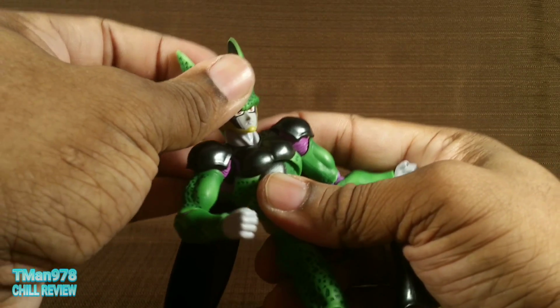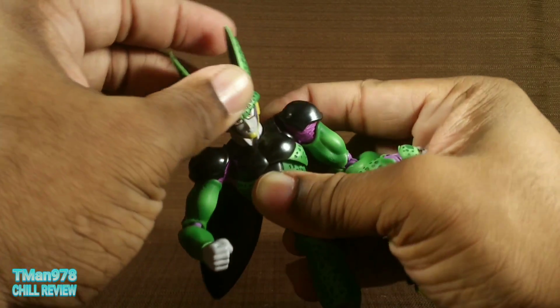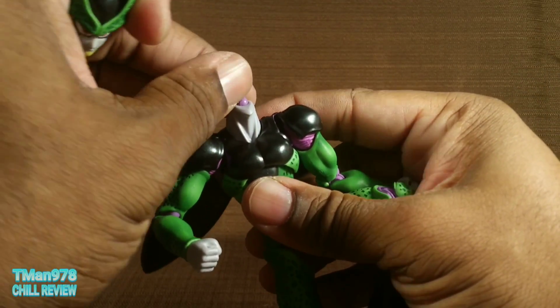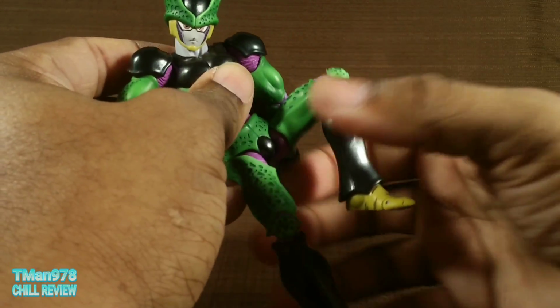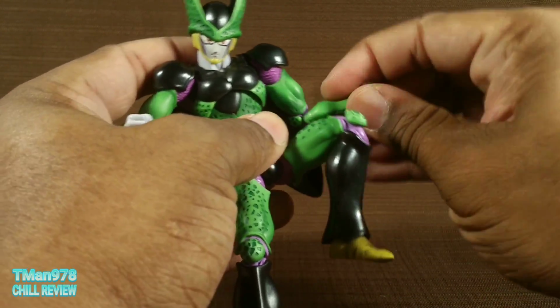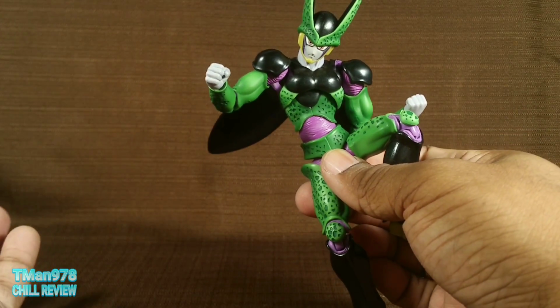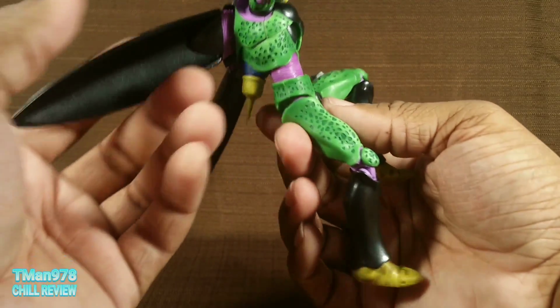And if you couldn't tell, the neck rotates at the base but stiffly, and the head is on a double ball. It's on the same post as the wrist. And when your character has this much ab articulation, you can just end up getting them into poses accidentally, which I love in a figure like that.